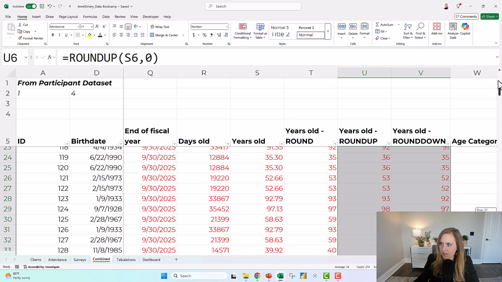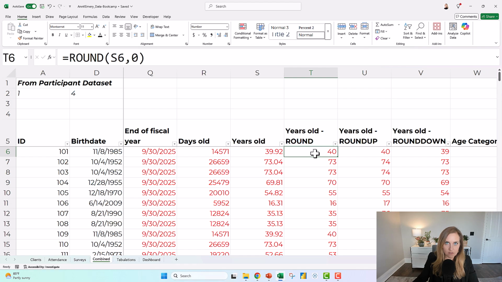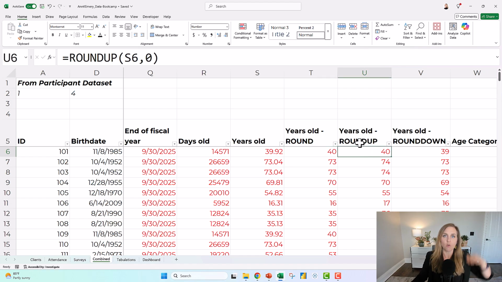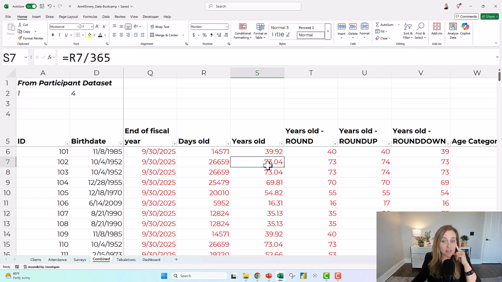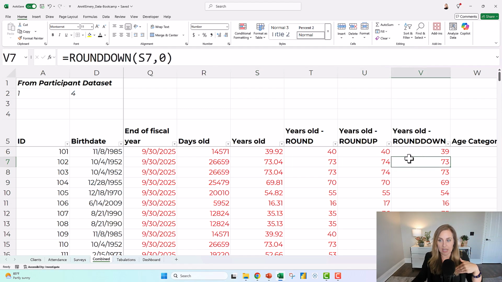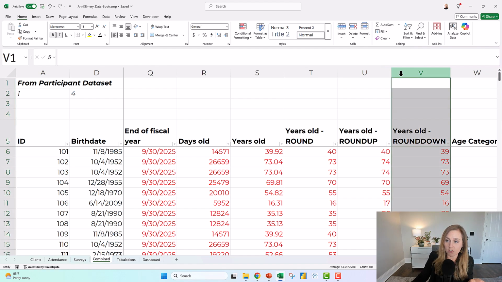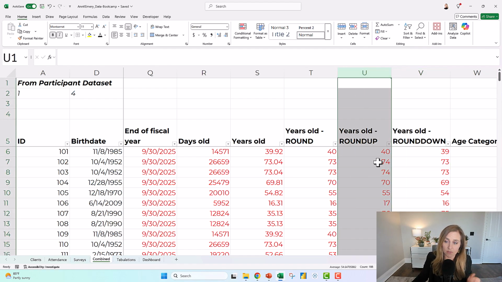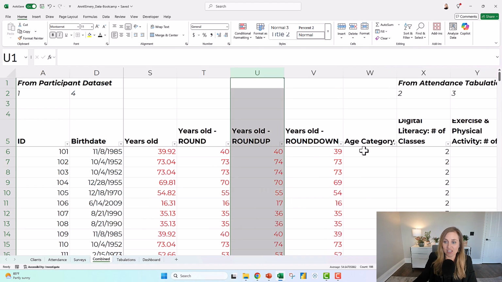Can you see the difference? There's regular round, where 0.5 and up is the threshold. That's the one that you probably learned in math class a million years ago. Round up forces everything up. Even a puny little 0.04 is forced up. Round down rounds everything down. Even a 39.9 is rounded down. So it depends on the culture that you're living in and who you're talking to about which one you use. But most of the world uses this one. Korea uses this one.